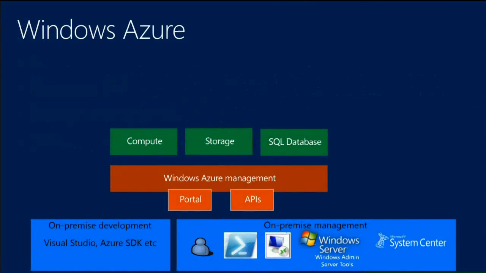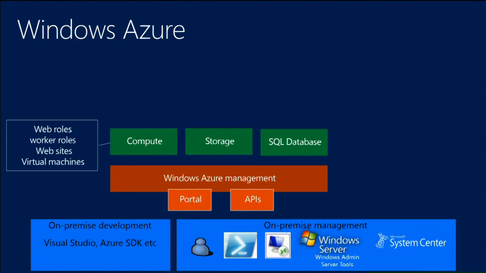What is Windows Azure? Windows Azure is a platform on which you've got compute capability, you've got storage, and you've also got SQL database. In terms of compute, you may have heard of web roles and worker roles. I'm going to refer to those as Azure applications. They're specifically crafted to run in Azure. And then we've got websites and we've got virtual machines, and that's really the focus of how we use these virtual machines. The websites and the virtual machines came out in 2012.